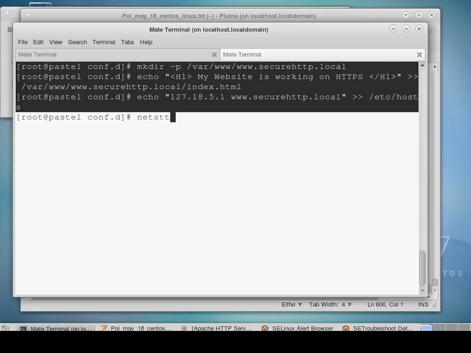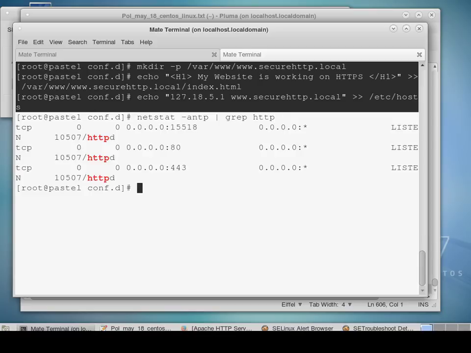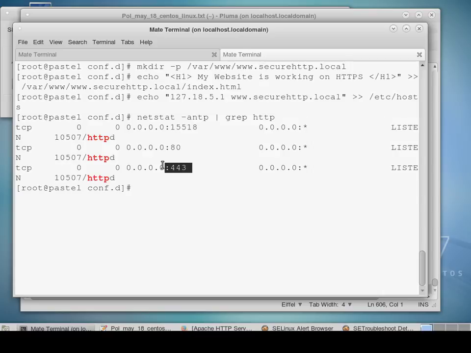Now, right now, if you run netstat -ntp | grep httpd, you find out that httpd is listening on port 80, the default HTTP port, and on port 443. That's okay because we are working with HTTPS, and it is also listening on that port for a site that we made last training class. Now, do we need to do anything else?